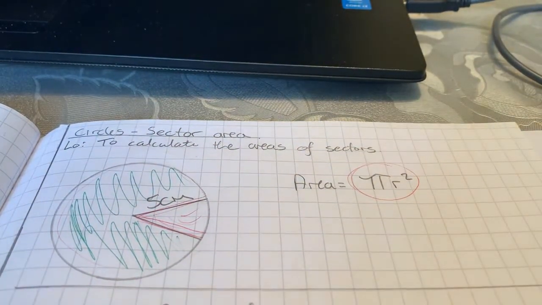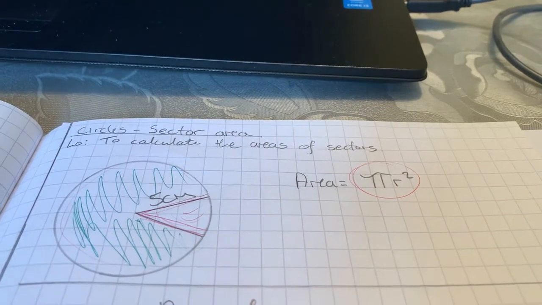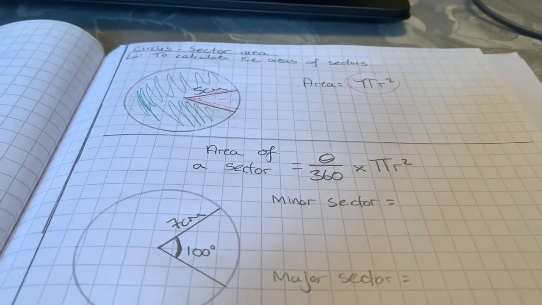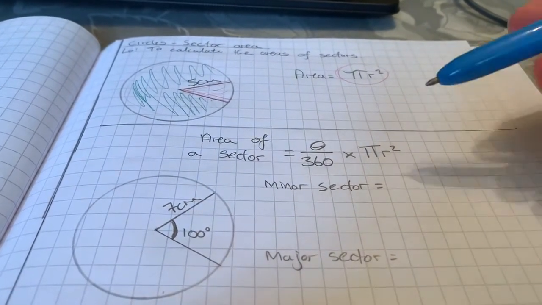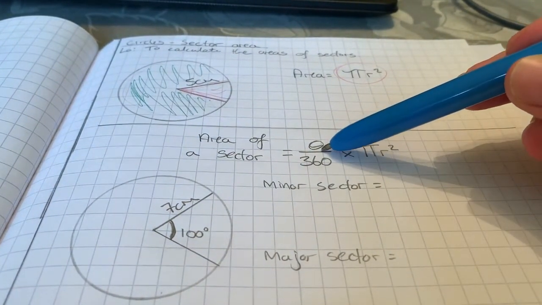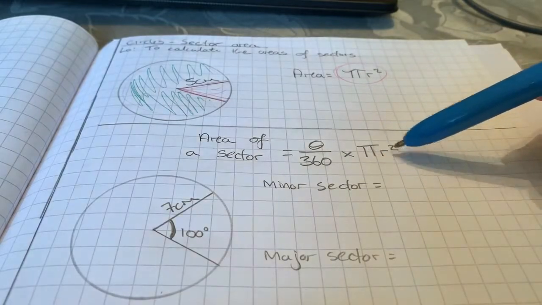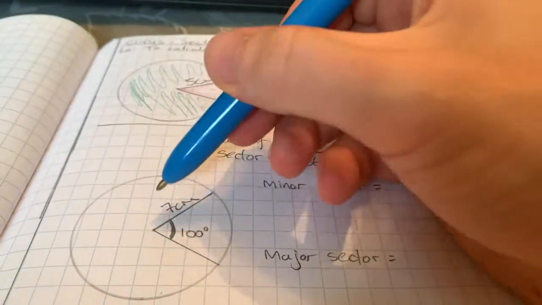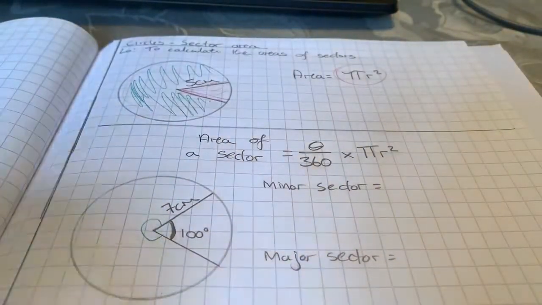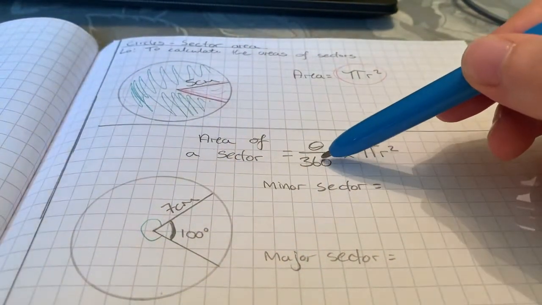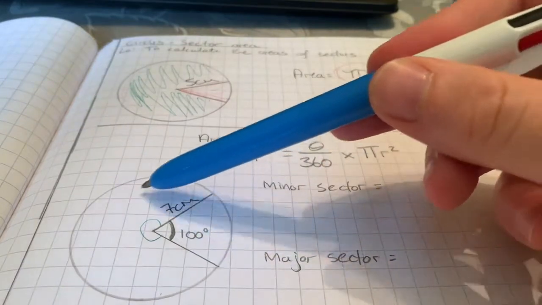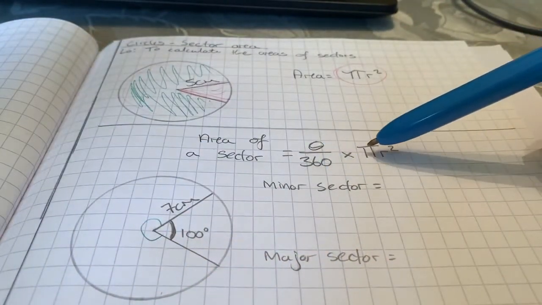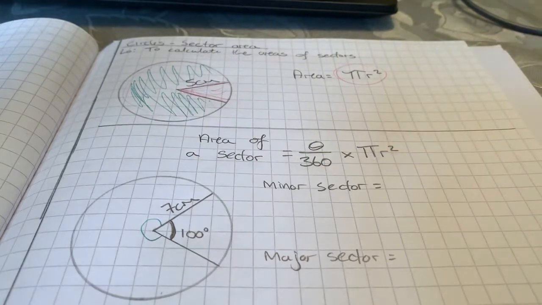So I'm going to get on to finding the area of one of these, and you're actually using a variation of the formula, and that is theta over 360 times pi r squared. Theta just means the angle here, or here, which we'll do in a second, over 360, because it's a fraction of the full circle we're looking for. That's why we use this. And area of a circle is pi r squared.